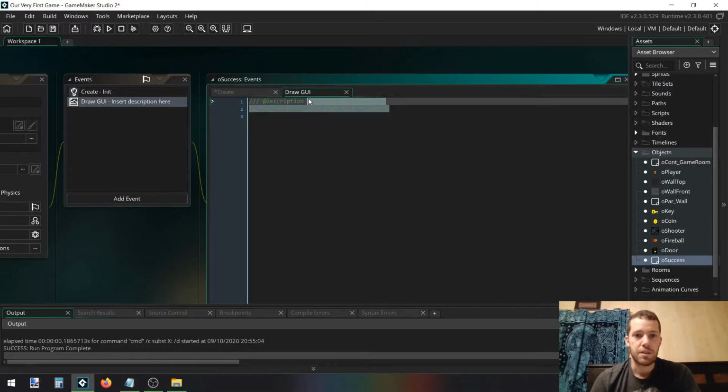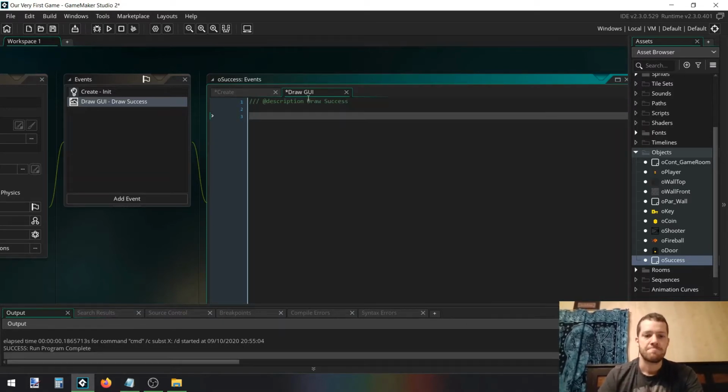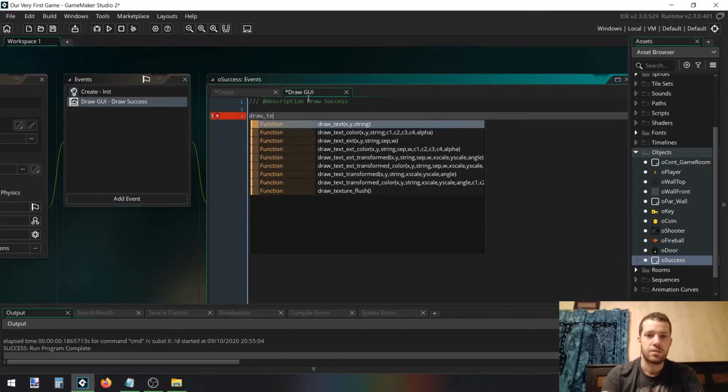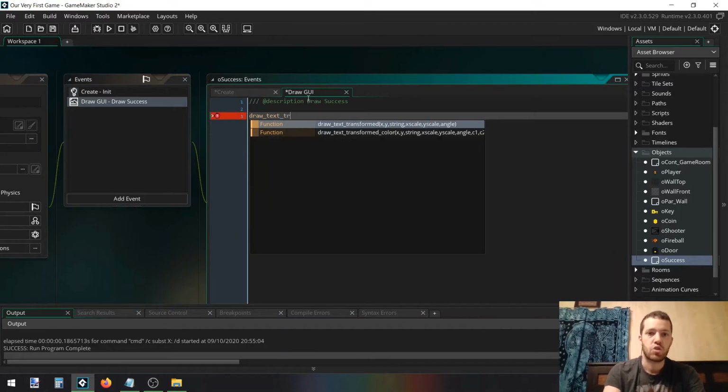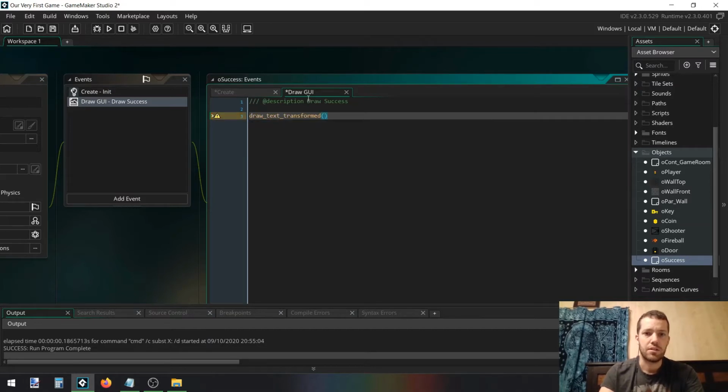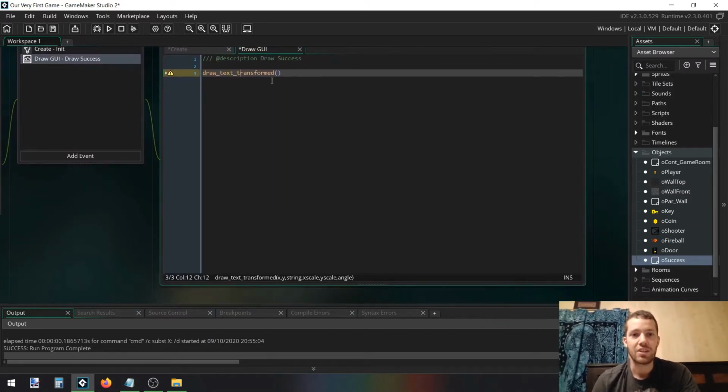So rename it to draw success, or whatever you want to rename it to, whatever works for you. And we're going to draw text transformed. So what that lets us do is draw text, and it lets us change the size of it.